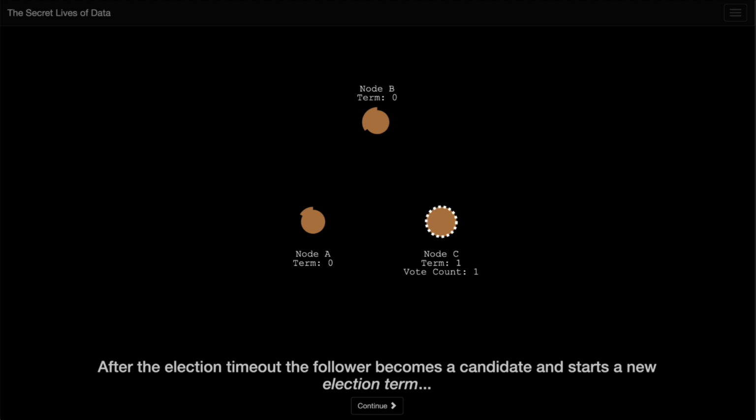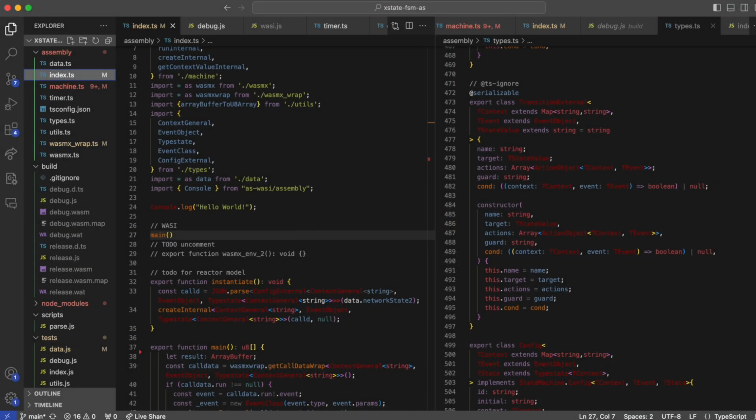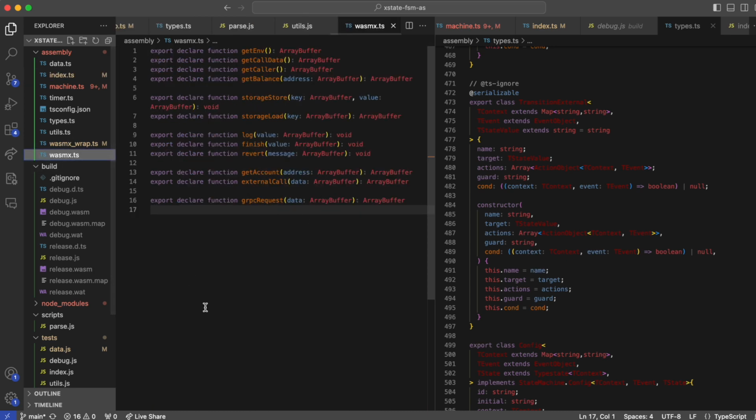And all of this is done on data that is outside of the on-chain consensus approved data. Our smart contracts are Wasm, so to have timers and timed actions, we need to use the WASI standard.